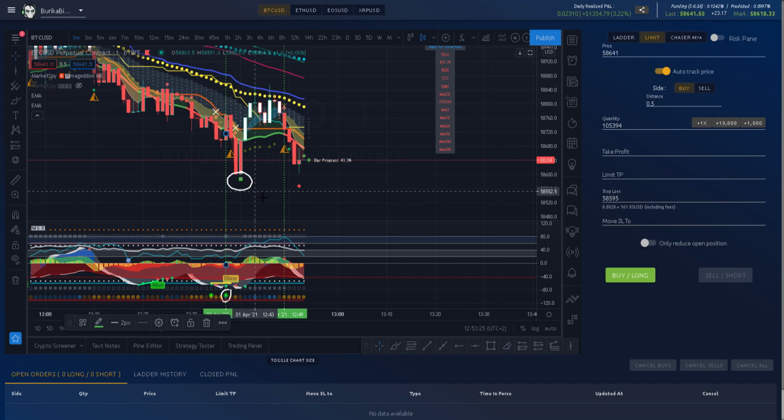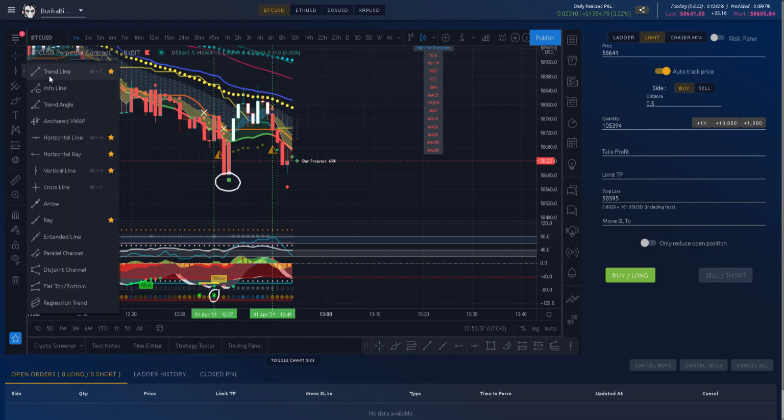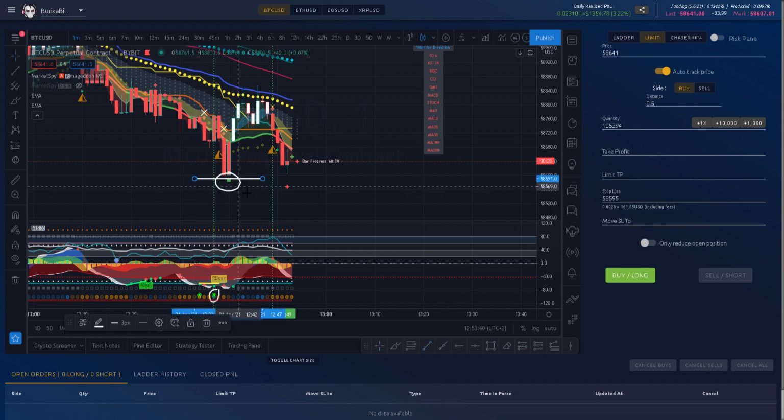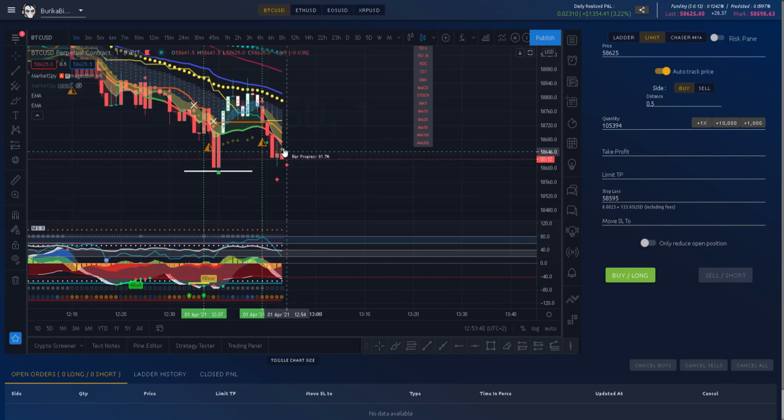You don't have to take each trade. It's 1 minute, so the chances of having those trades are quite frequent. Then what I do is put in a stop loss, for example, there. Let me take this one out of the way. Alright, so I put in a stop loss there. Let's have a look now if this will start coming down again, then I can show you guys again. My entry would have been there.